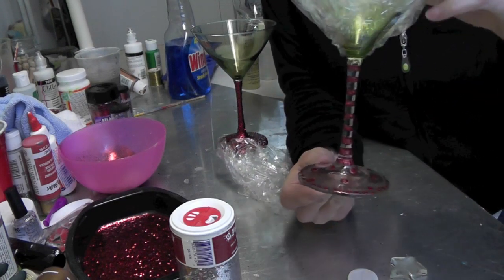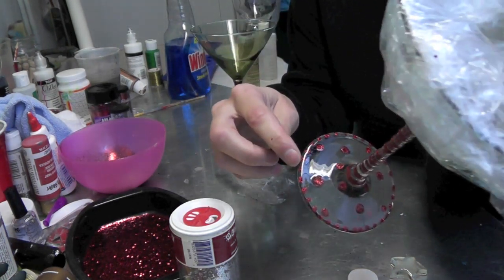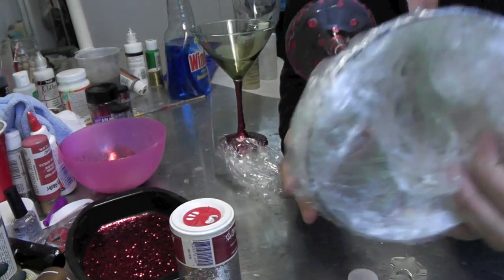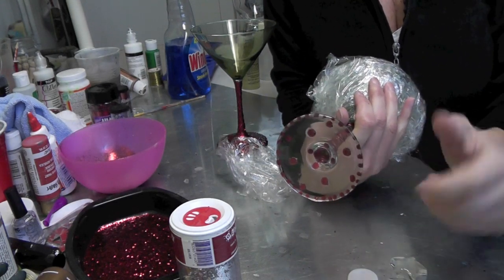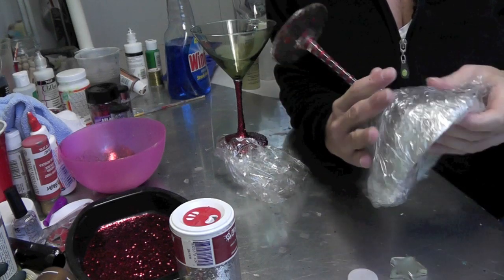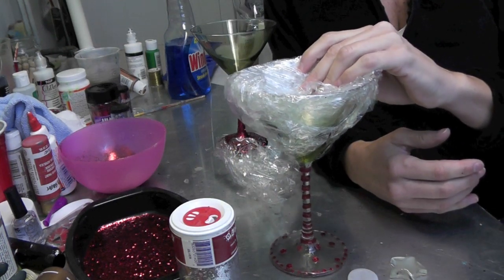So here is the finished piece. I don't know if you can tell or not, a little bit of resin did get underneath, which you want to try to avoid, but it's almost impossible. So what I did do, because it comes out a little cloudy being on the parchment paper, is I put a little bit of clear nail polish on there, and that makes it almost unnoticeable, especially if it's standing on a surface.